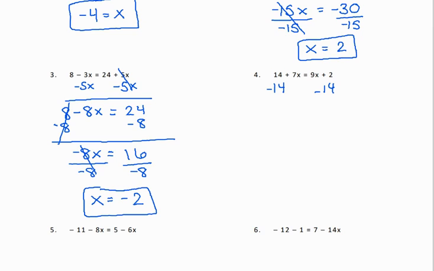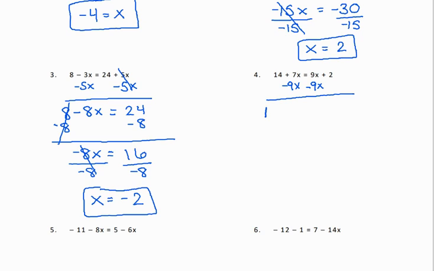So that's why there are lots of different operations that we can do, but I like to try to go in a nice organized fashion. So let's start with what Max said. Let's subtract the 9x so that we at least focus on getting those variables to the same side first. And I always line them up with the other variables, right? I'm not lining up the 14 and the 9. I'm lining up the 7 and the 9 because they both have variables.